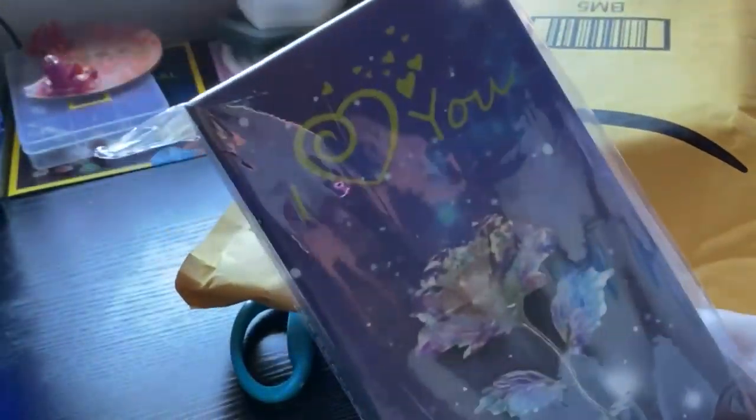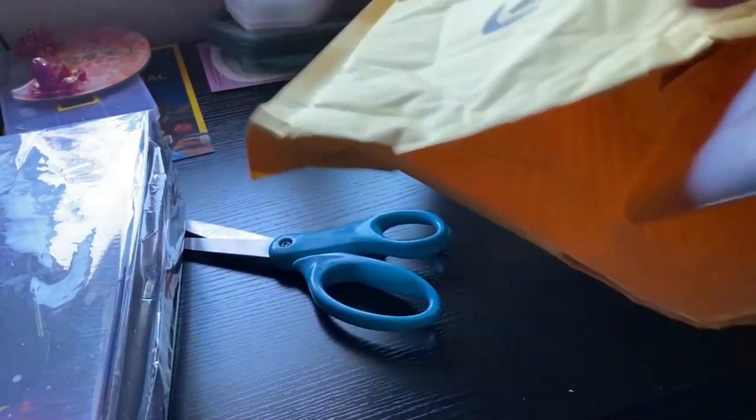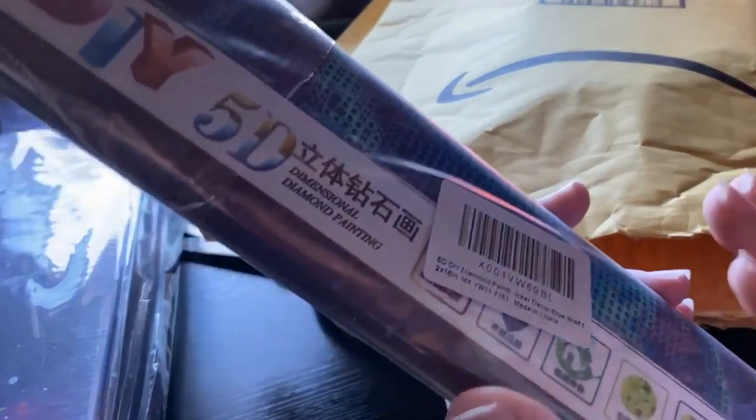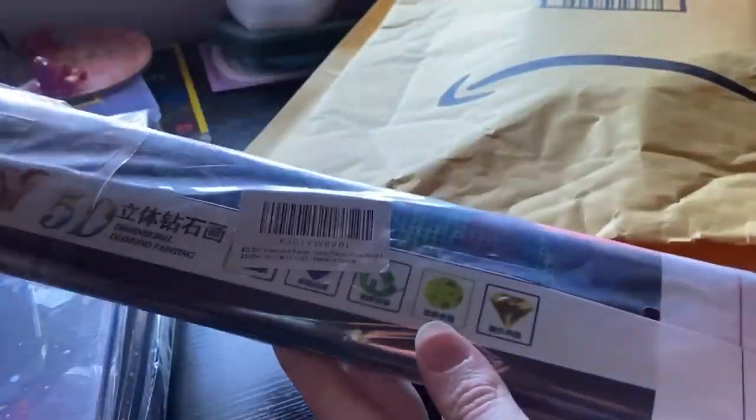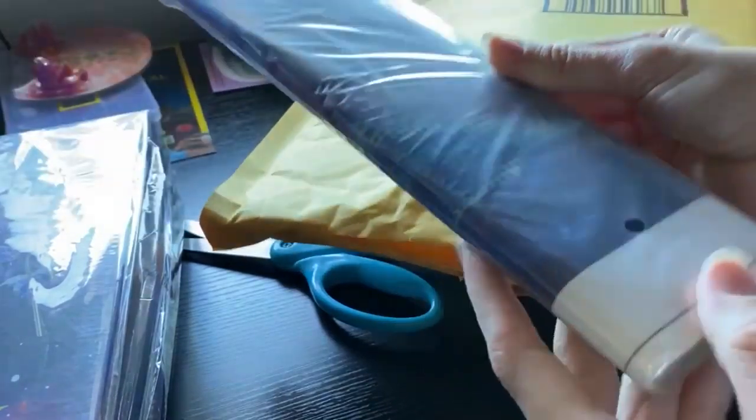A Galaxy Rose. Yeah, those are really cool. It's a really cool decorative item. And here's another. Oh! The Galaxy Wolf Diamond Art. I have wanted to try that diamond art. I thought that'd be really fun to do when you're bored or something. It'd be awesome. I just wanted to try that Galaxy art.